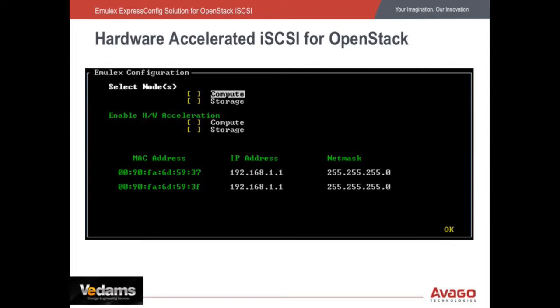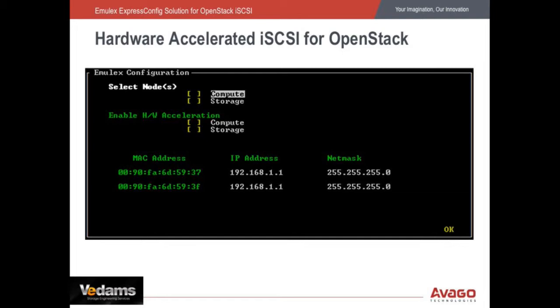And this is a small tool for this particular adapter, where we choose the personality of the adapter on whichever host it's going to be running. If it is going to be running on the Nova compute side, then we just have to select, the first one will be what node it is. It's a compute node. And we also want to tell, do you want to have acceleration enabled or disabled? There's no reason why people would say, I don't want acceleration. If it is there, they'll go and use it. So they'll checkbox the hardware acceleration for the compute side.